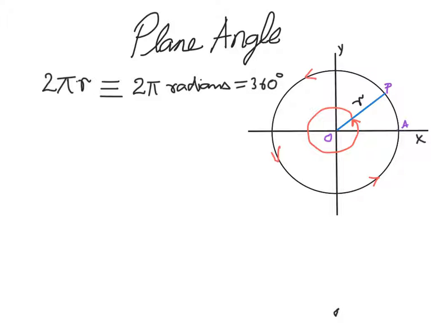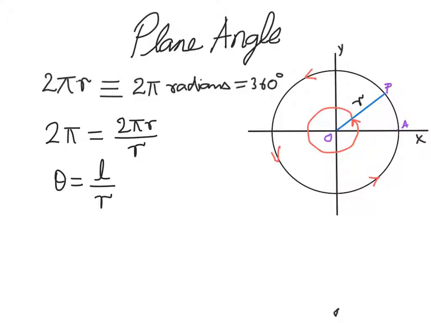Therefore, we can define an angle of 2 pi radians as the ratio of the circumference, that is 2 pi r, to the radius r. Now note here that this circumference 2 pi r is nothing but the length of the circular arc that subtends this angle 2 pi at the center, right? So therefore now we can define any angle theta in terms of radians as the length of the circular arc that subtends that angle theta, divided by the radius of that circular arc, right?